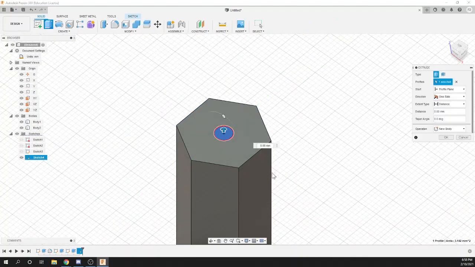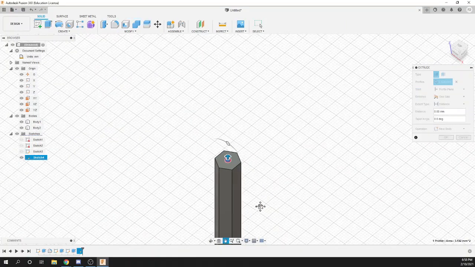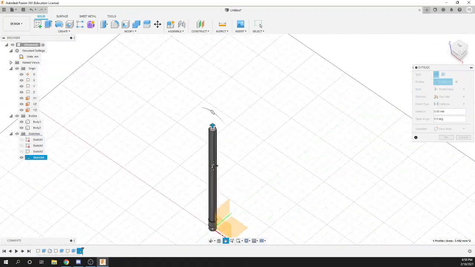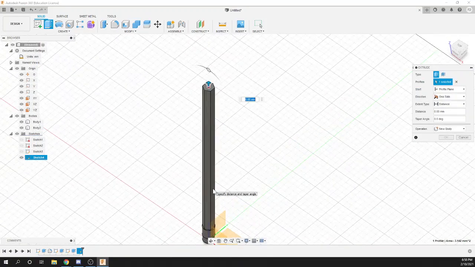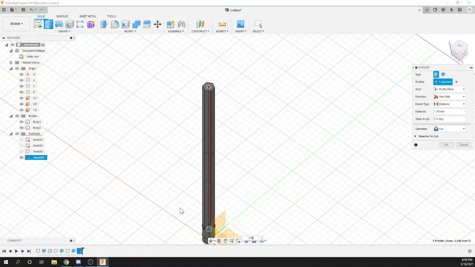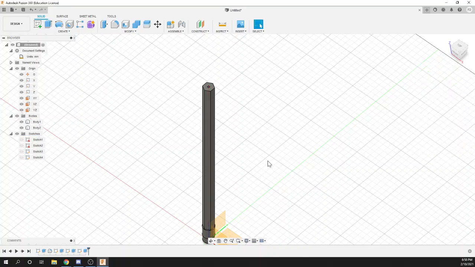So we just go back to solid and extrude. The height of our pencil, we ended up choosing 170. So you can just choose, we'll want to do negative 170 because we're effectively going to cut this out. But what we can instead choose, actually what we'll do is we'll cut it first and then we'll create a new body. So go ahead and click OK.